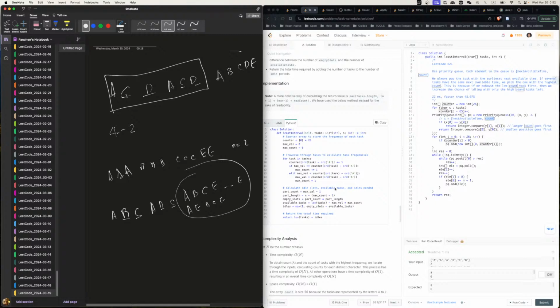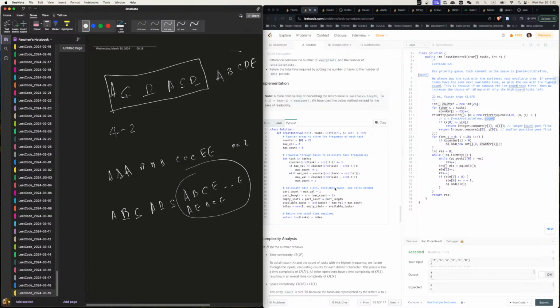But what if we have more? I don't have enough. Available tasks is more. Then basically this is saying if we're gonna have idle, right?